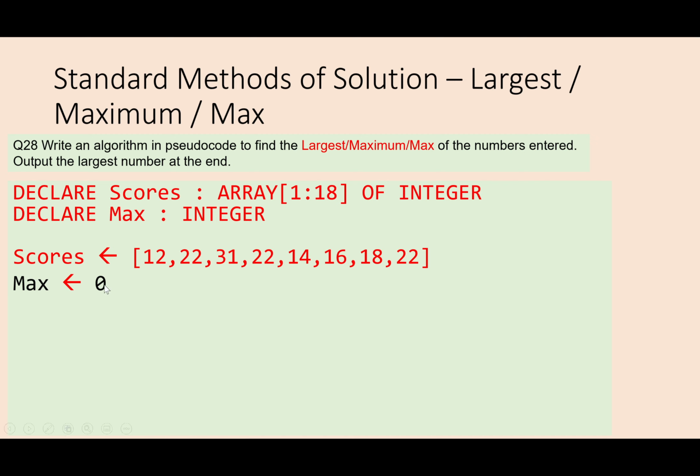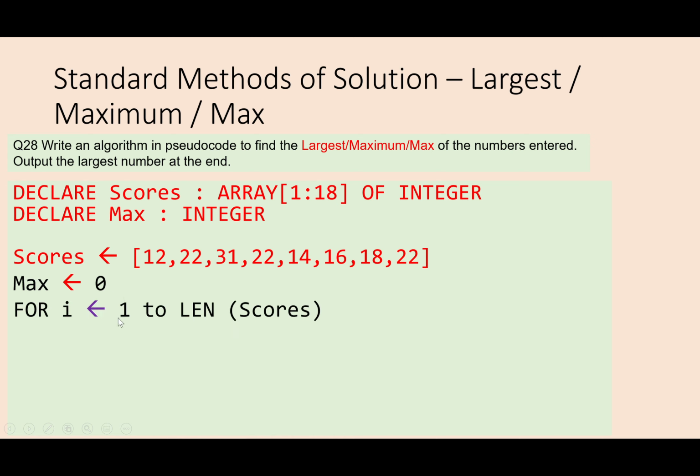As long as you set the initial value, when you're trying to find the biggest number, you set your max initially to something smaller than all of the numbers you could be considering. Or if you're unsure, just set it to 0 or even minus 999,999. It doesn't matter as long as it's small.